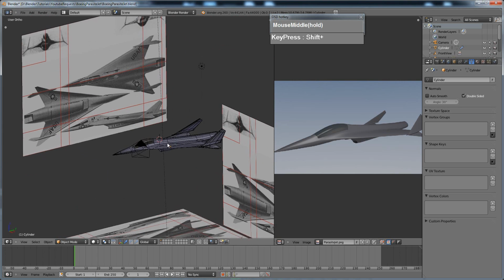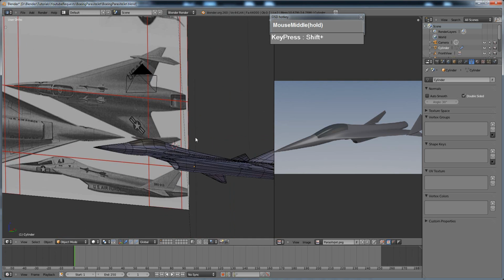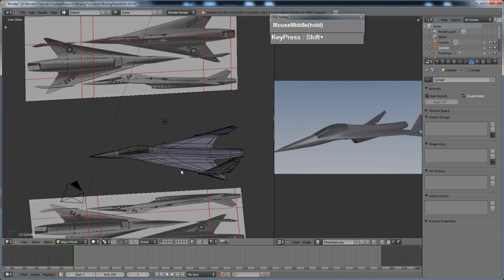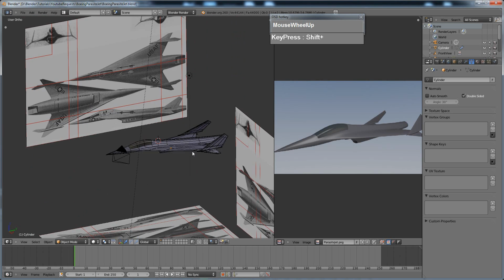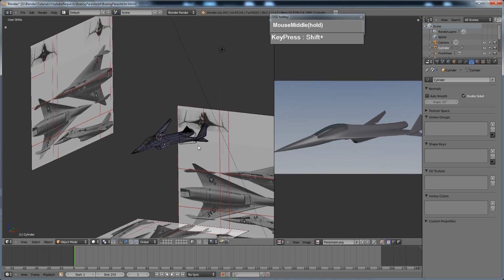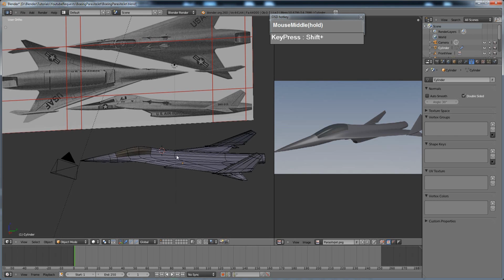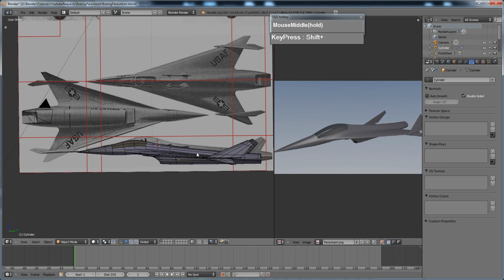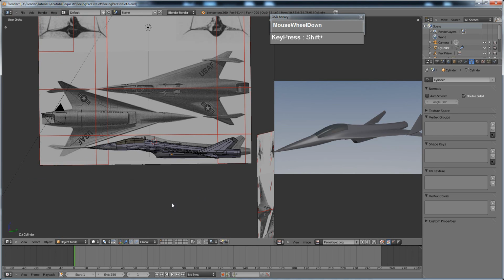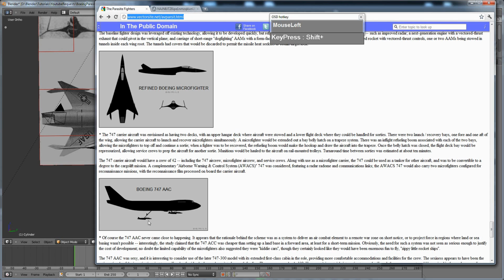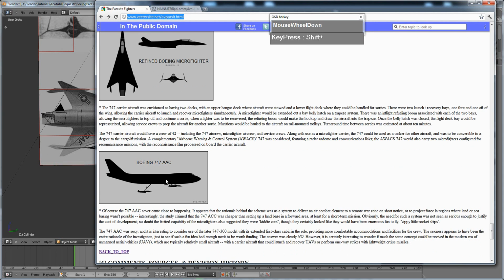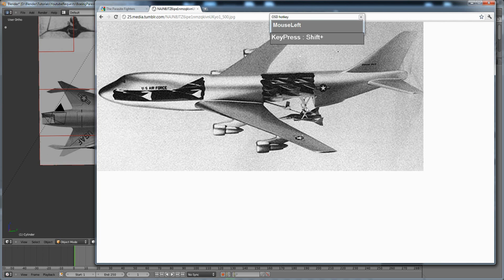Okay, so a little information about this model, or rather this plane itself. It was developed by Boeing in the early 70s as a concept jet to be used as a micro parasite jet for their Boeing 747. Okay, here's the internet article by itself. So here's the plane itself, and here's the image of how the plane would be stored inside a 747.